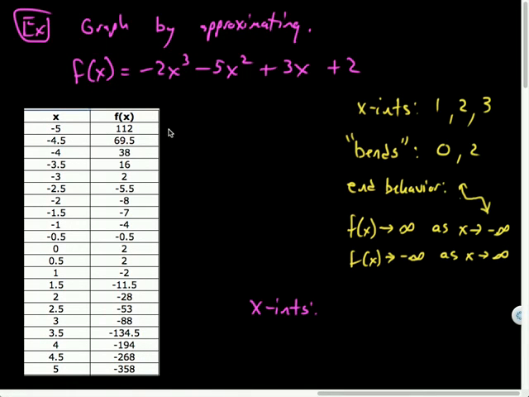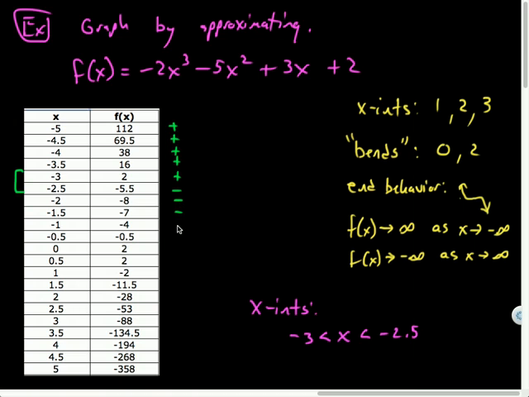So this number here, positive, positive, positive, positive, positive, negative. Bam, we found one. So somewhere between here and here, an x-intercept occurred, guaranteed. So I would say negative 3 is less than x is less than negative 2.5, right? And perhaps you don't even need to make these symbols. It might be more obvious to you.